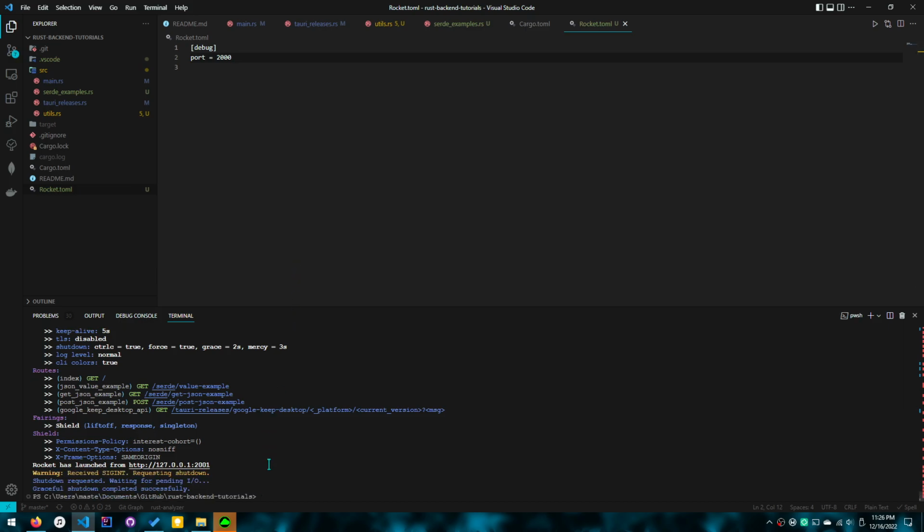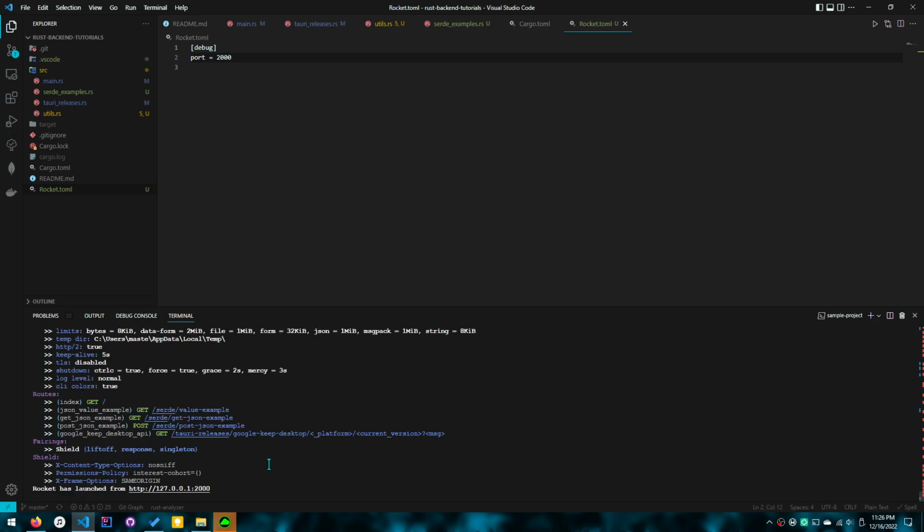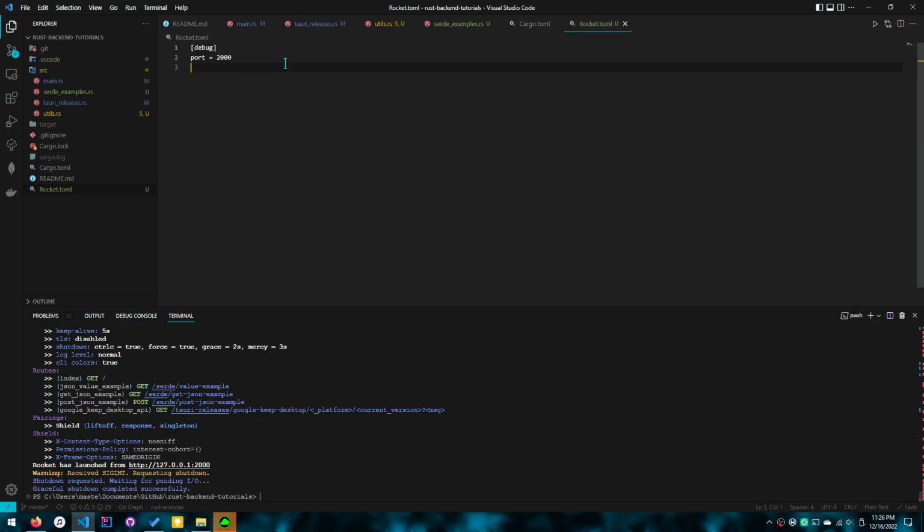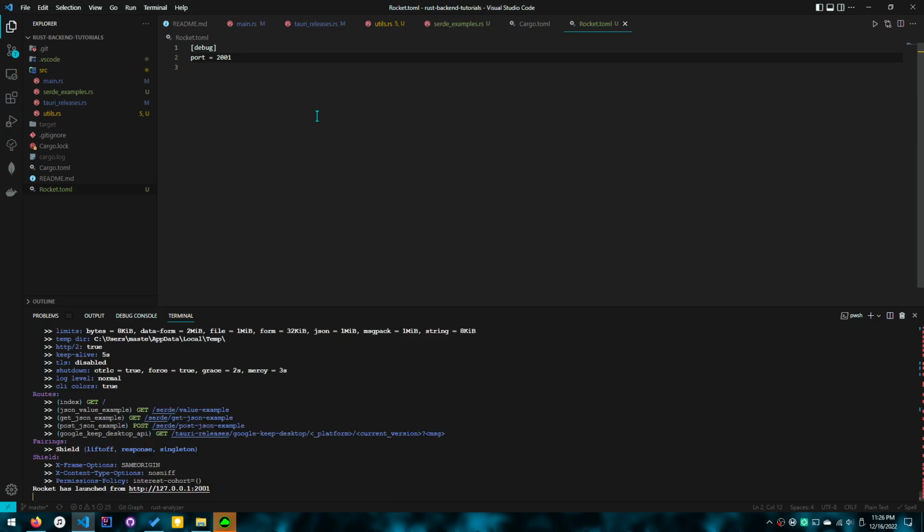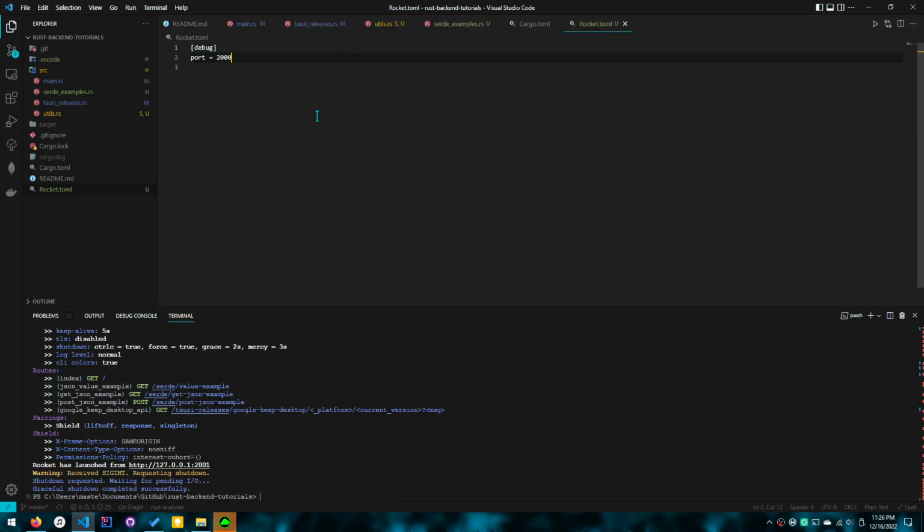So I'll just give a hard example so that you know I'm not screwing around with you. And there you can see that it used the different port. So this is good for debug, like dev environments as well as production environments.